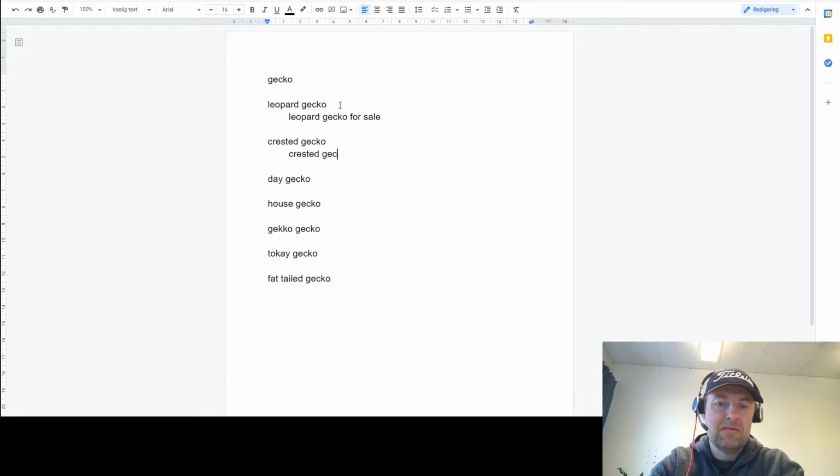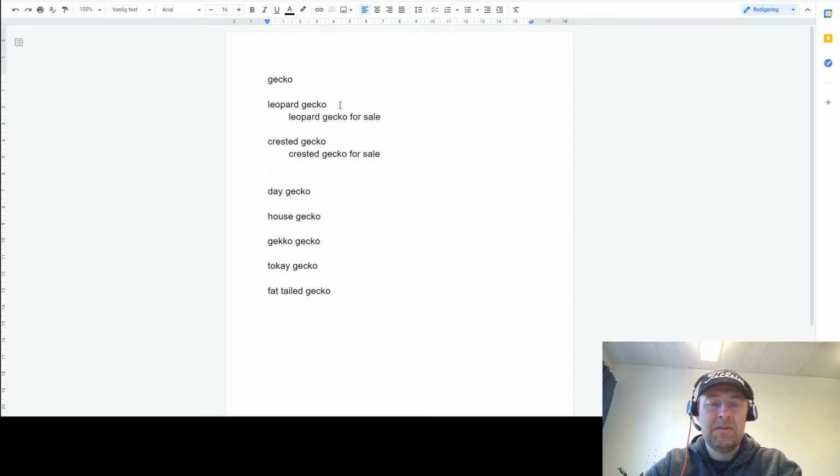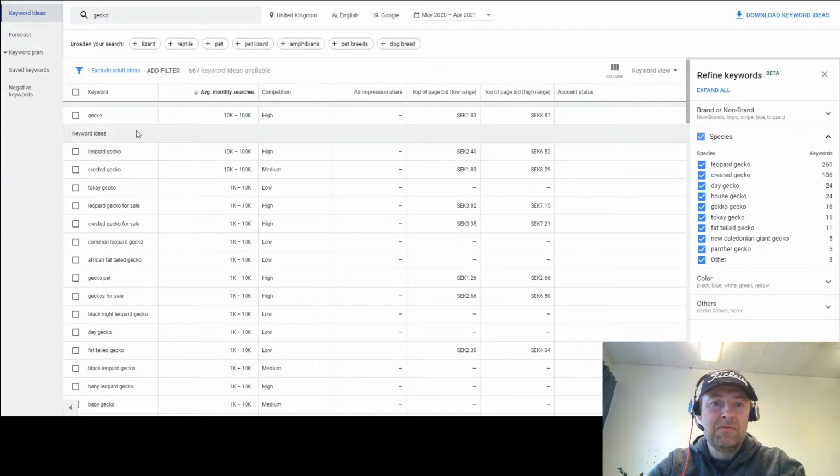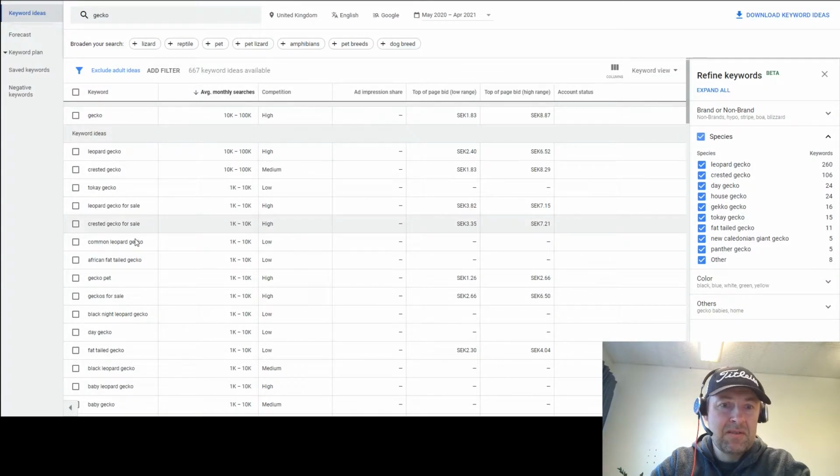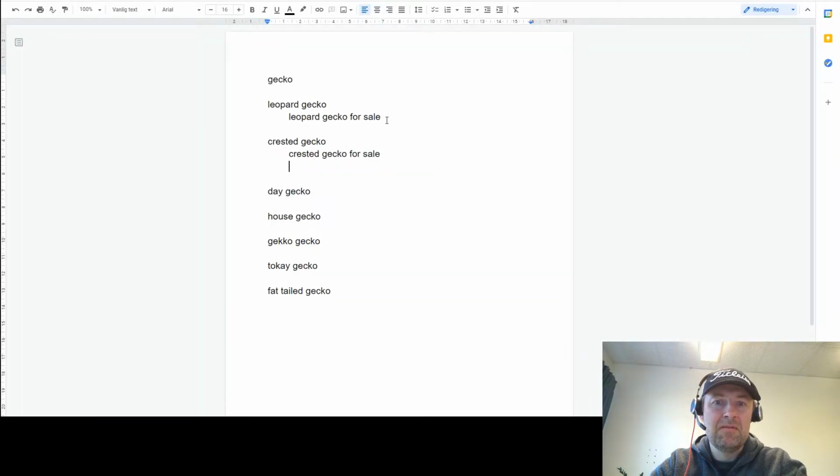Crested gecko for sale. So actually I'm going to mainly focus on crested gecko related keywords. But you see the idea of getting your keywords done, right? Common leopard gecko, we can just take that as well and put it under this one.